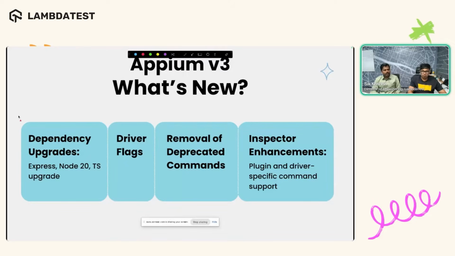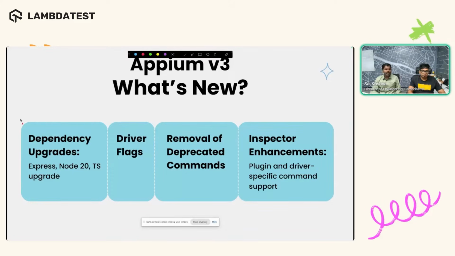And I remember Appium 2 was supporting Node 14 or so, because quite a lot of our users were using 14 at that moment in time, although it was not even in the LTS stage when Appium 2 was released. And I believe Appium 2 beta was in a very long period, almost 2 years. I remember we had 20 plus versions on beta. For 2 years we were maintaining beta, and then it came out.